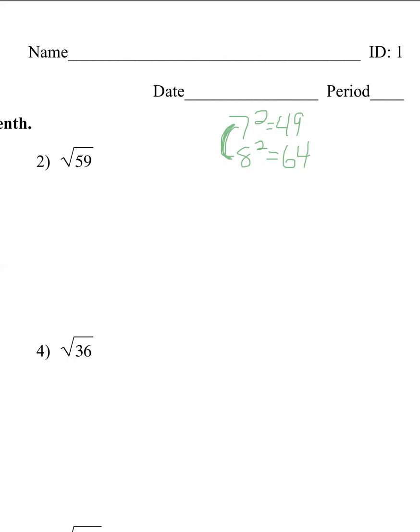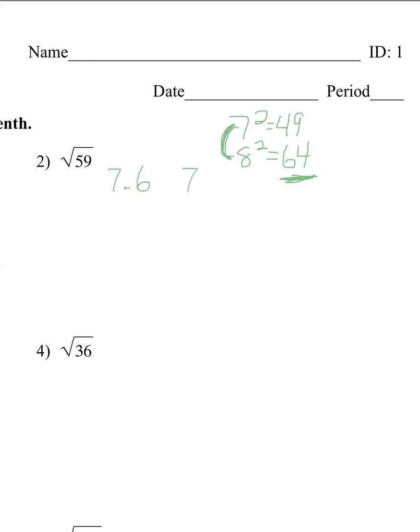So now I'm going to ask myself, about where is that? 59. Who is it closer to? Is 59 closer to 49 or 64? It's closer to 64, right? Now, how much closer is the question. I wouldn't say 7.9. I think 7.9 is a little bit too high. So I'd probably put this one at 7.6, 7.7.